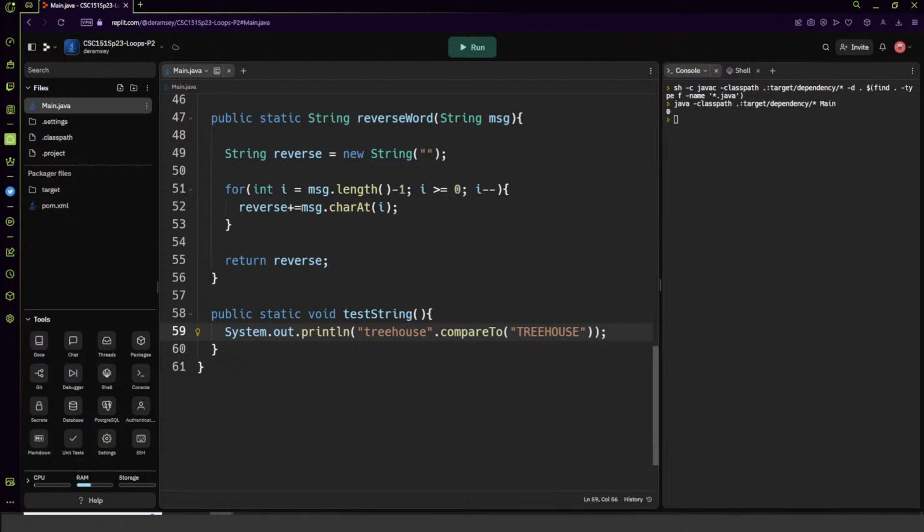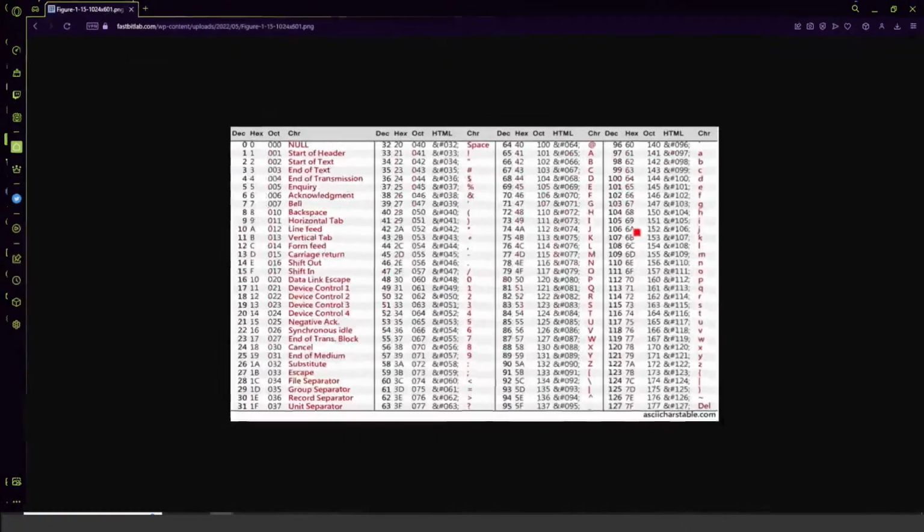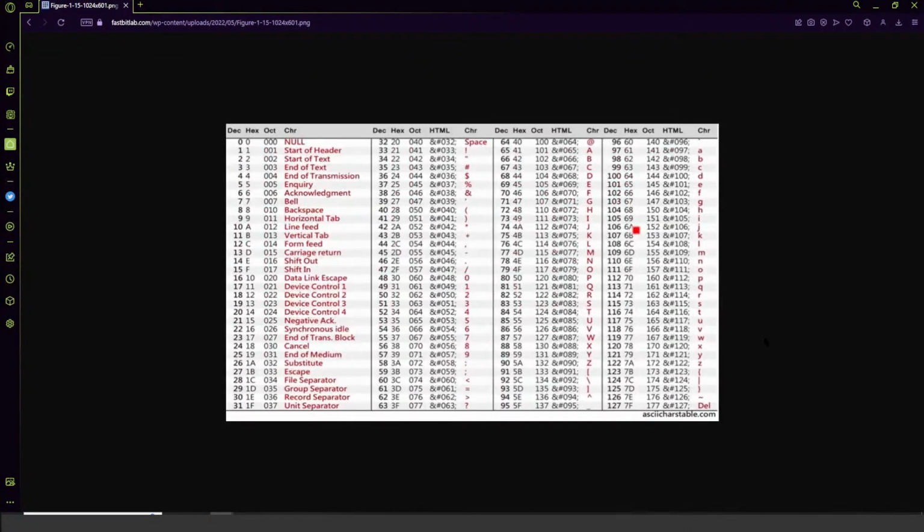Right? So if we were to look at an ASCII table, let me grab an ASCII table and get it for us here. We would find, okay, so the first character that it encounters that's different is the T. The uppercase T value in decimal is 84.